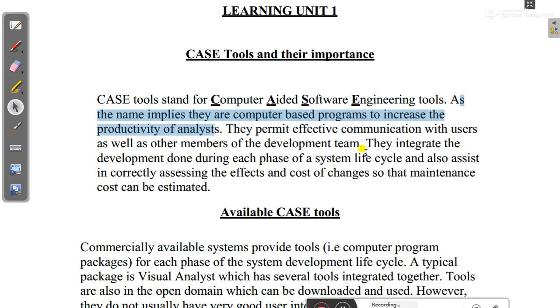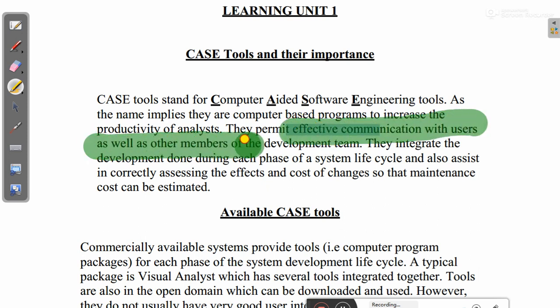The point is that CASE tools permit effective communication with users as well as other members of the development team. So here are two important profits: we can communicate effectively with the users as well as with the other members of the development team.